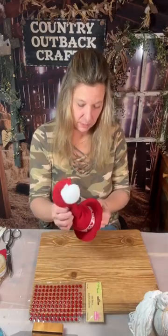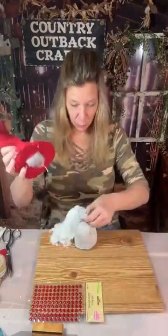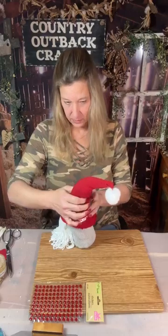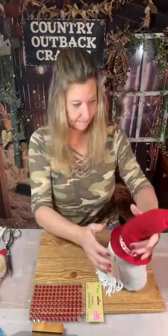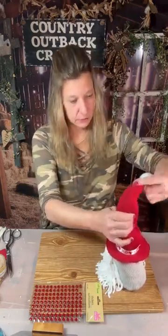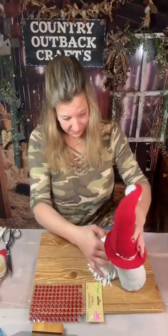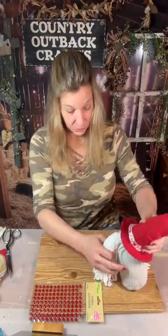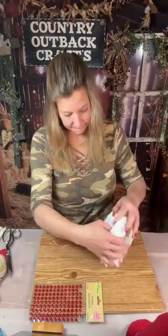Find my stick. I gotta put my stick through my sock. I think the hearts will be cute, everybody. All right. Before we put my hat on, I got one more question. And hopefully you're not going to be able to see that jute I used, because that would really upset me.